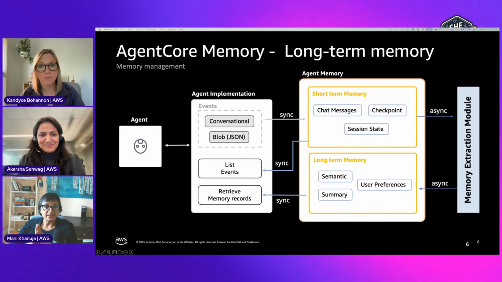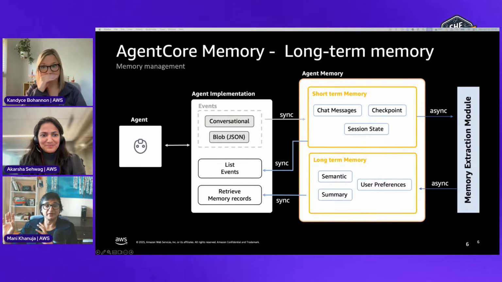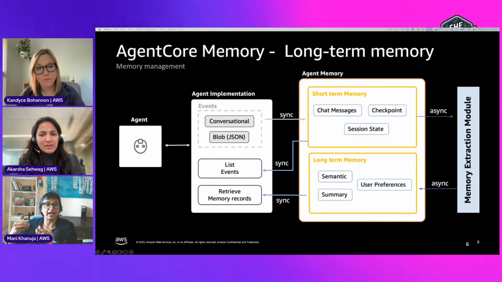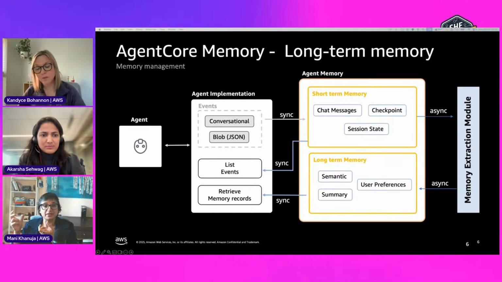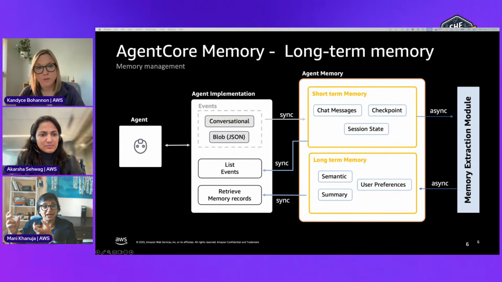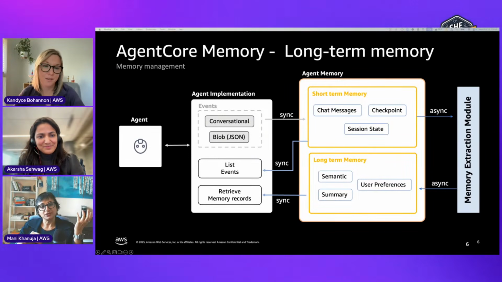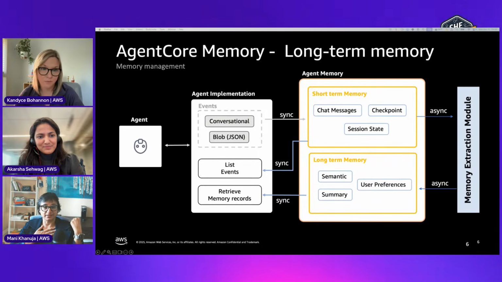If you don't want to use strategy ID, but just want your user preferences with some hierarchical namespace like /user/preference/actor ID, because you want to know which actor, then you can organize the user preferences for Akash or Candice, for example. You should be able to organize those and still maintain that logical separation of concerns that we talked about, because when I'm talking to the agent, it should only be able to access my preferences. So namespaces are one of the constructs that helps you organize the memory.